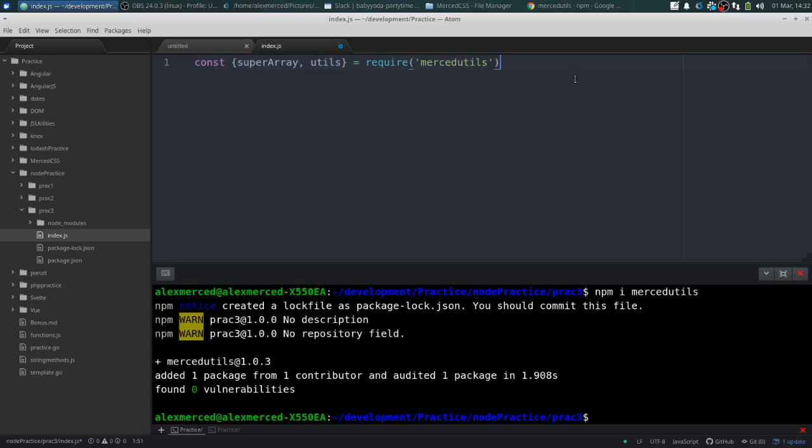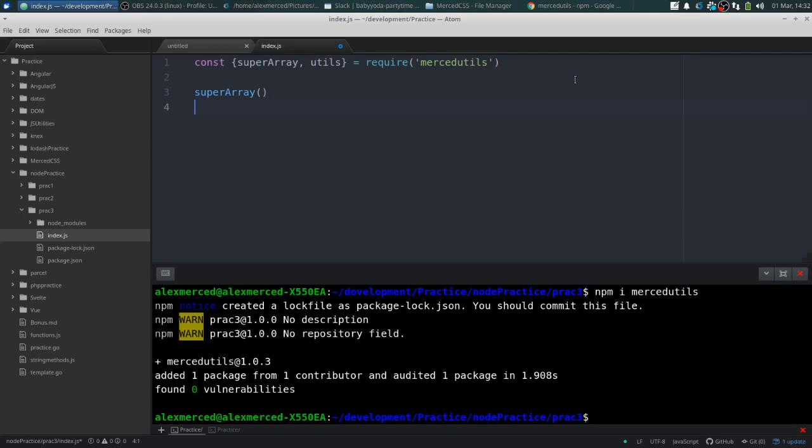The superArray function you just have to run once, so you can literally run superArray right after that. You run the function, that's literally all you have to do. Once you do that, it's going to go in and add all the methods to the array prototype, so all your arrays will have access to all these methods. There are a couple of non-array functions, like random number generating, that are in the utils function.